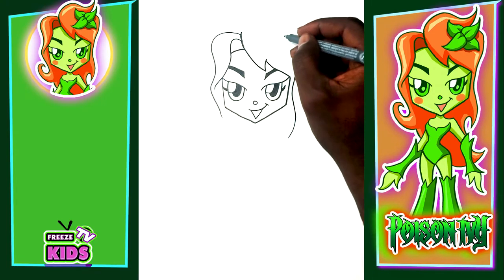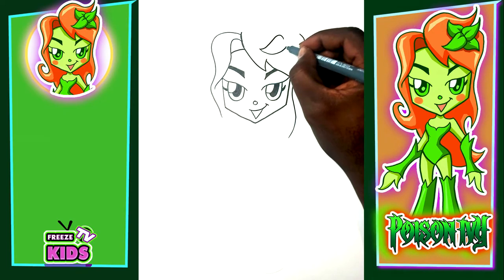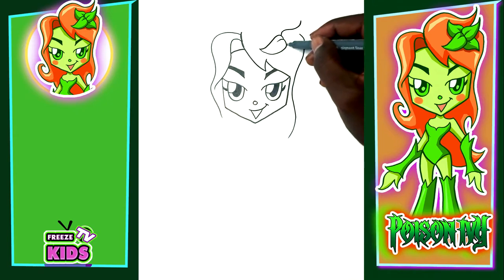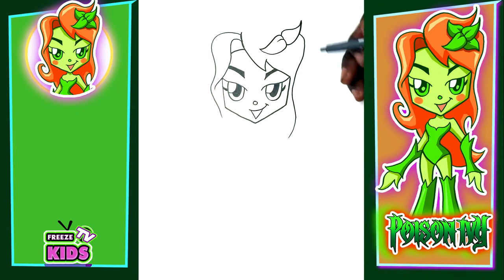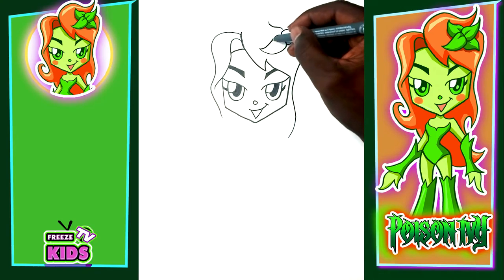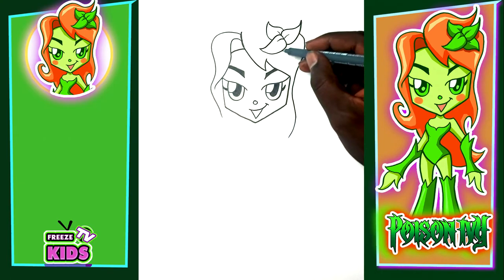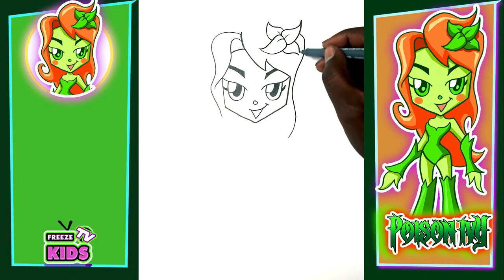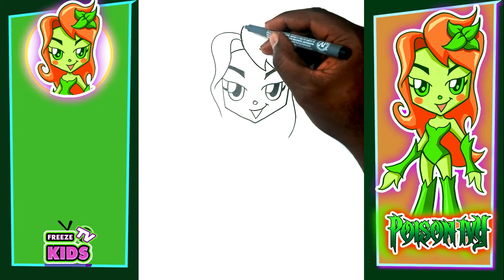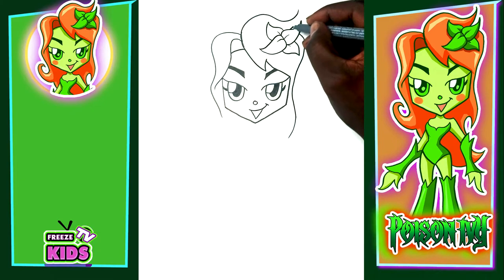Now she's gonna have a flower in her hair with four leaves. We'll draw one leaf, then two. We'll draw the second leaf here, with the back part of the leaf and a little line. Then the next leaf with a little point here and a little point there, and a line. The bottom of the leaf is the same. To finish the top of her hair, we'll have lines going up and around like that.